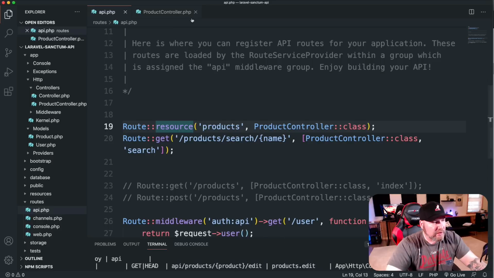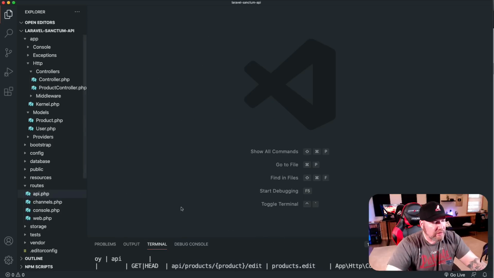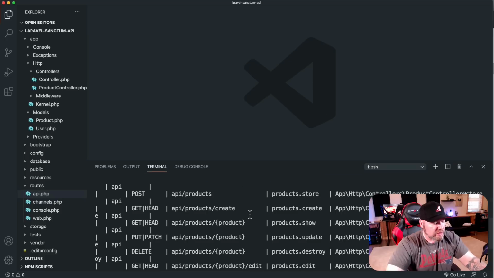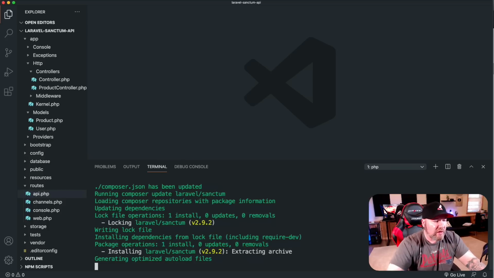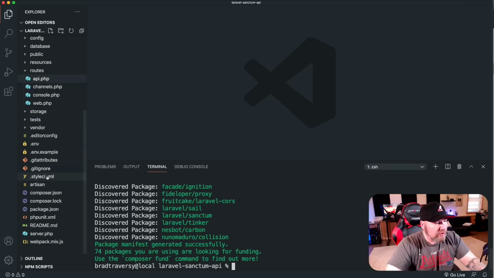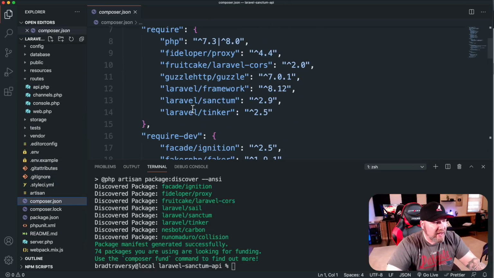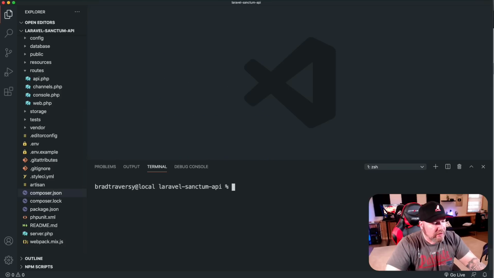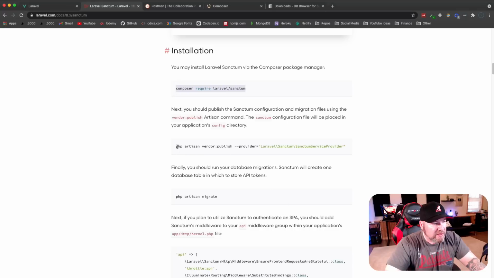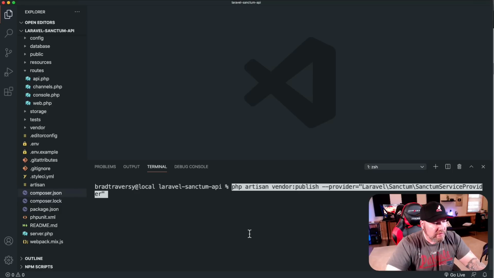All right, so let's install it first. So I'm going to close everything out right now and just open up my console here, and let's say composer require laravel/sanctum. So that should install the package. If you look in your composer.json, you should see that right here. Then what we want to do is the migration. So I'm going to grab that from the documentation right here. Let's just grab that, paste that in.